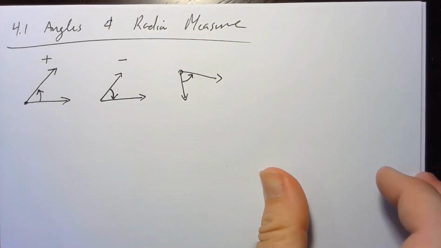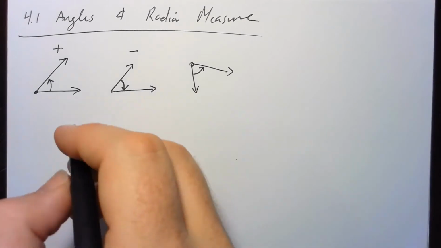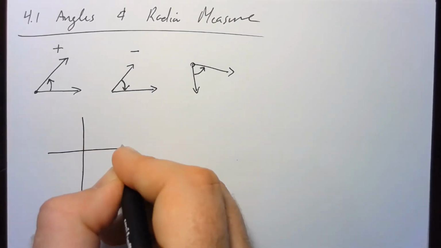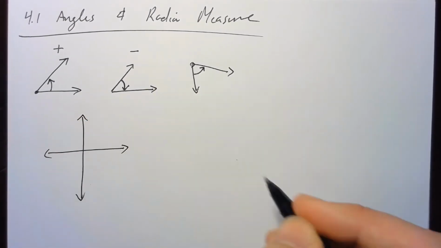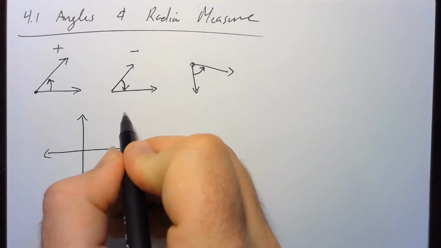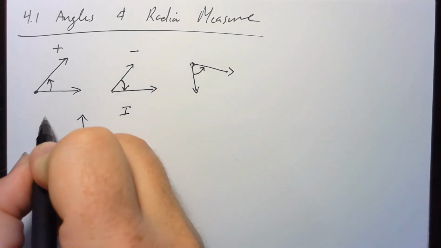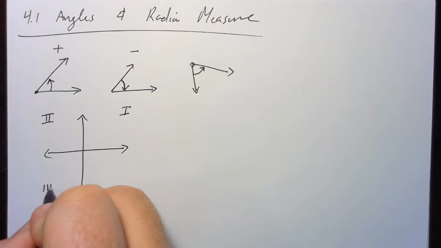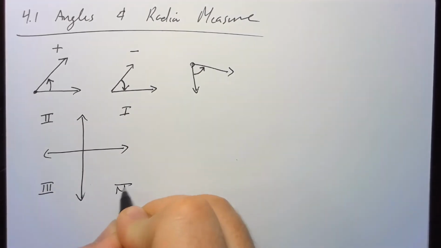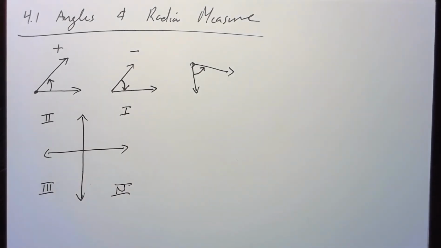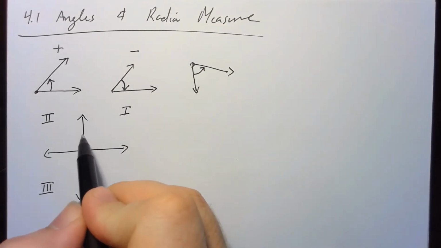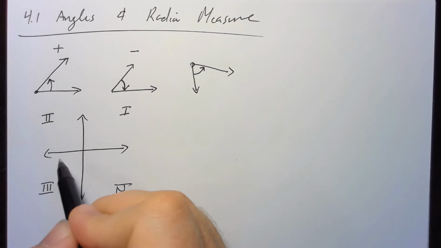So when we talk about most mathematics, we do end up referring to a quadrant system. So we're going to go ahead and start putting these angles inside this x and y coordinate plane. So I have the first quadrant, I have the second quadrant, I have the third quadrant, and I have the fourth quadrant. Now, hopefully you better understand why these quadrants are labeled the way they are, based on the fact that we move counterclockwise in an angle measurement format.